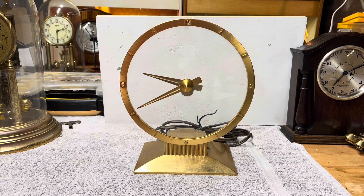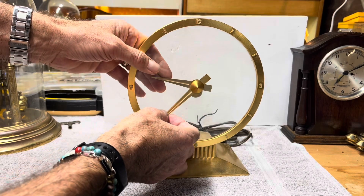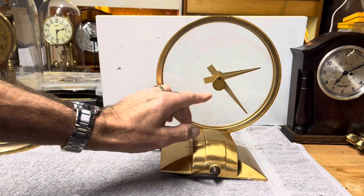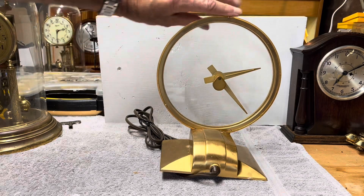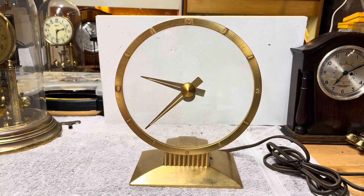What has happened is the glass has become loose from the gear ring inside and needs to be reattached. Although there might be other issues, that alone is enough to make it not work. Another interesting thing is the minute hand is on the outside of the glass but the hour hand is on the inside, and there's a counterweight which keeps the hour hand hanging down as it goes around the dial.